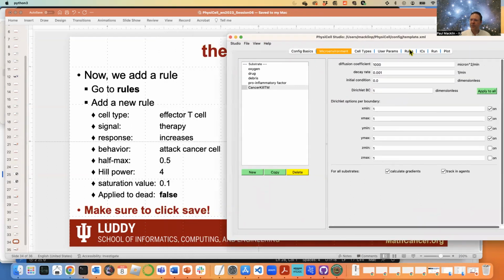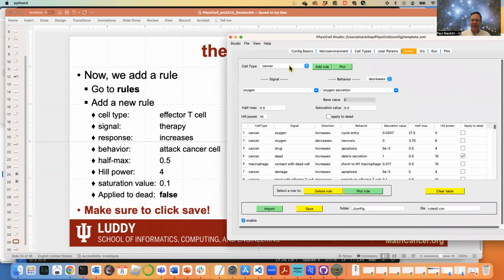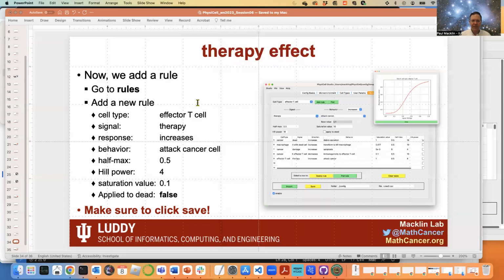So I'm going to go over here to the rules tab, and I'm going to say that in effector T cells, cancer kill TM increases my attack rate on T cells. And I can just go up by a factor of, so I don't think I want it 0.1.